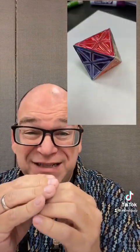Take your time as you're folding it up. Remember to make that contact cement touch. And then I use an embossing tool to just press on the edge to make sure there's really good adhesion. And then we get these great little three-dimensional forms. These look great as decorative objects.